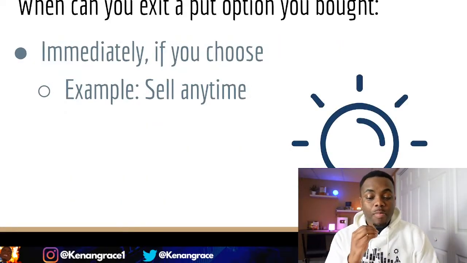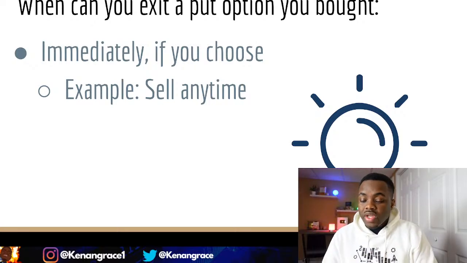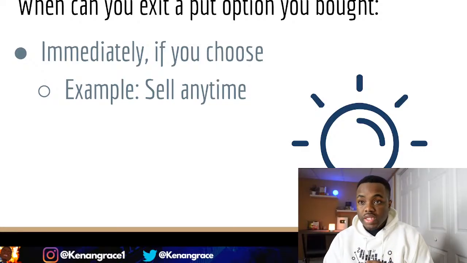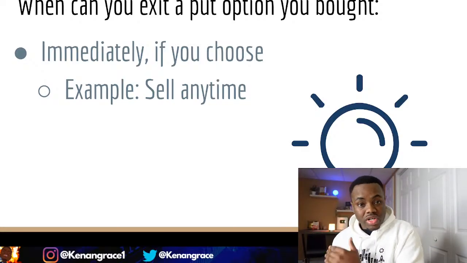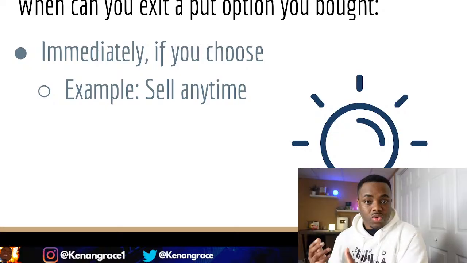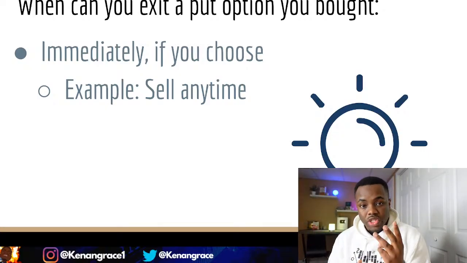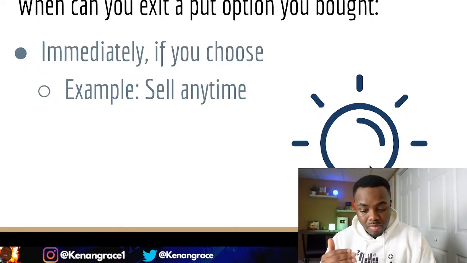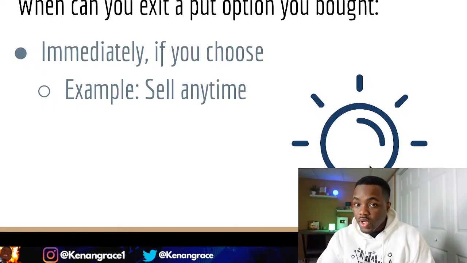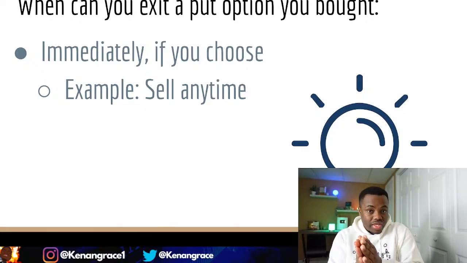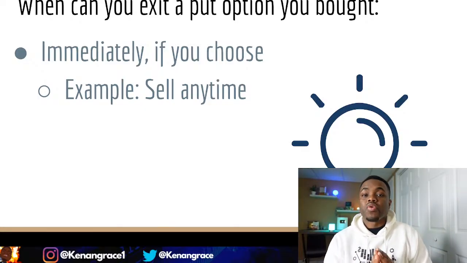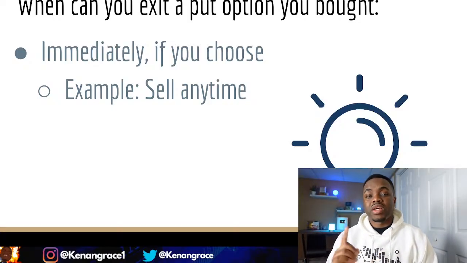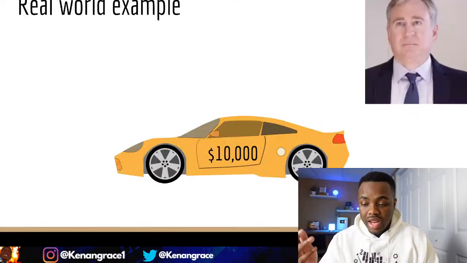So now let's keep it going. When can you exit a put option that you bought? You can exit it immediately. It is day trading. Now, some brokers restrict you in the amount of times you can day trade depending on how much money you have in your account. Generally about 25,000. You are restricted to about 3 trades a day on some brokers, right? But you can sell it at any time. You are not trapped. You can buy it this second and sell it the next second as quickly as you want. But you can do this from now all the way up until expiration. And we generally do not hold until expiration for reasons we'll talk about later. And we actually mentioned it in the previous video, call options. Okay, now let's keep it going.